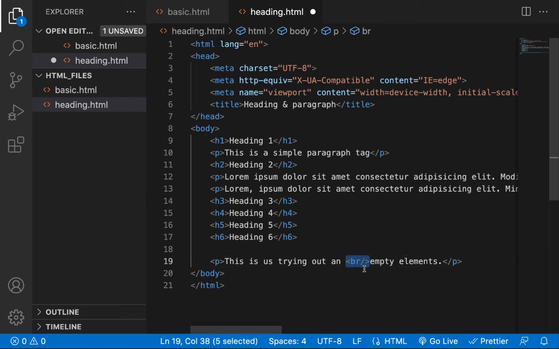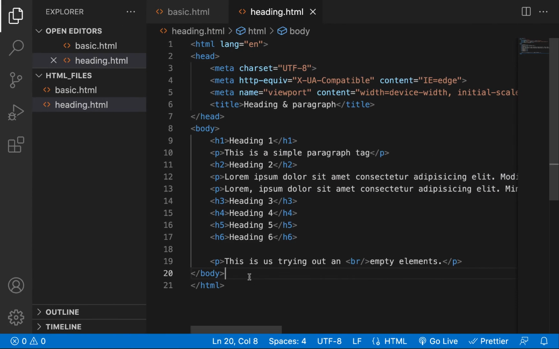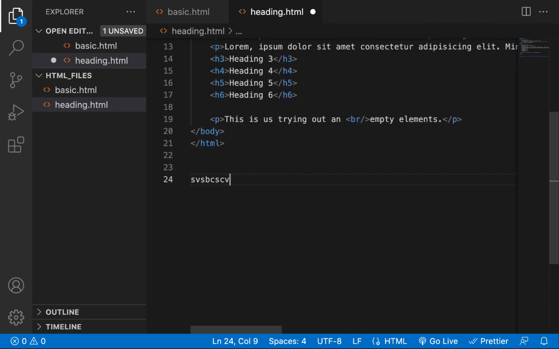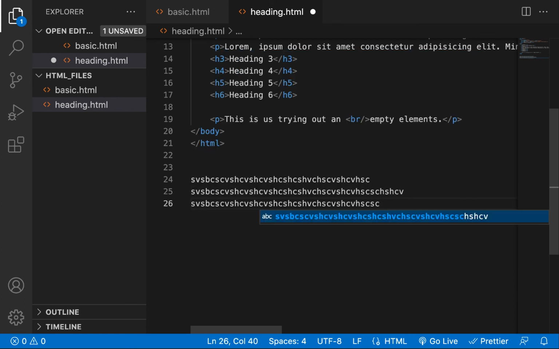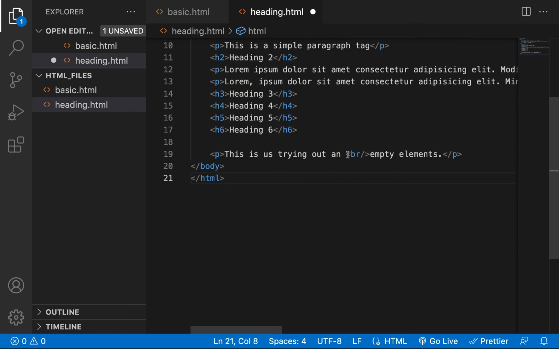So this particular line break tag, let's see the function. If we save this and come back here and refresh, we are going to see that wherever it is, it takes it to the next line. It's just like you typing on your regular MS Word like this, and you hit enter and start typing again. So that is what the line break tag does for us basically, right? So let me delete all of this gibberish I'm typing. So I have the BR tag.